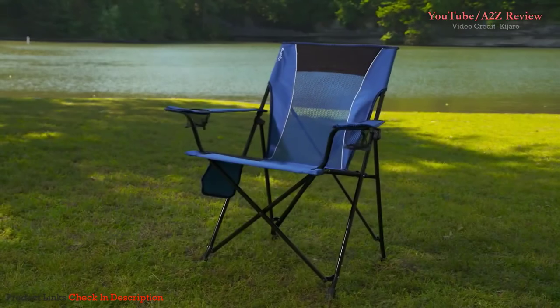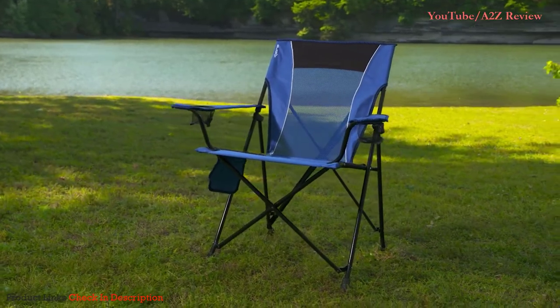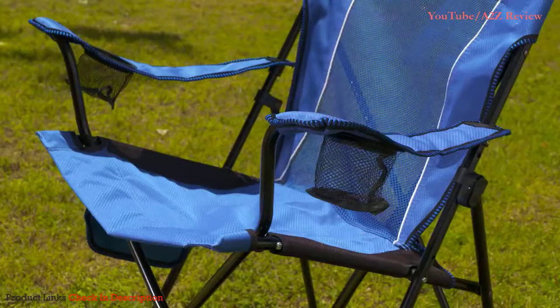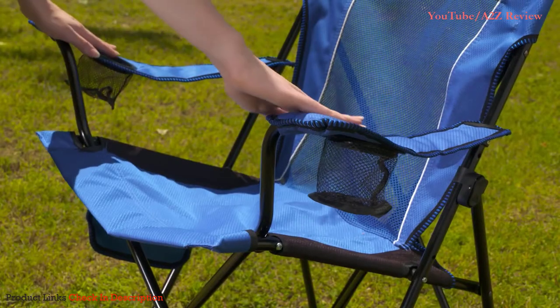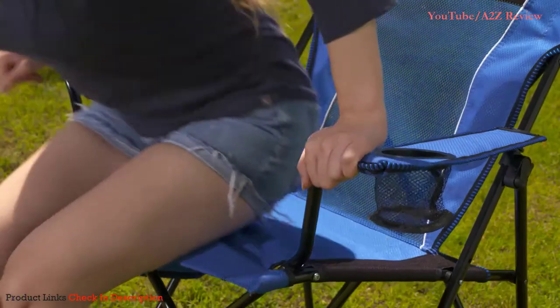The Kajaro DualLock experience provides you with superior seating and portability. To lock your chair in the open position, simply push down on the armrest near the cup holders until you hear the lock click into place. This provides a no-sag seating experience.